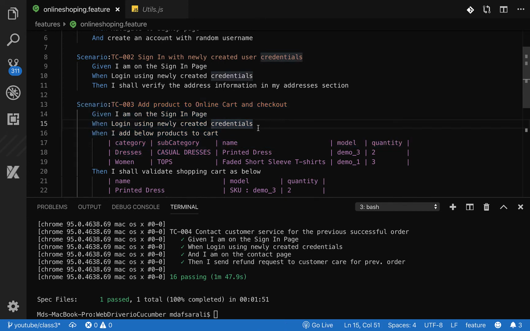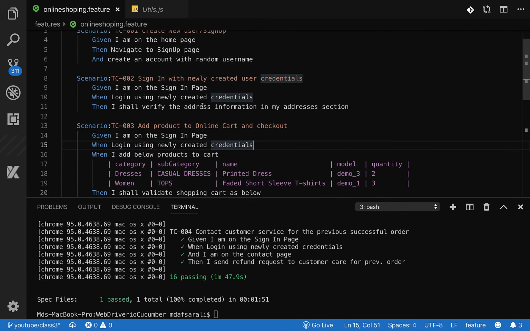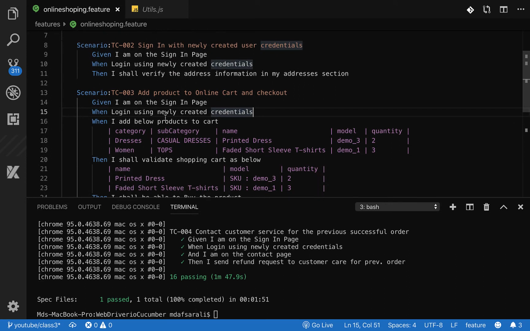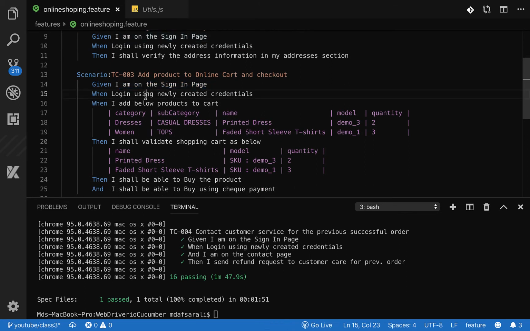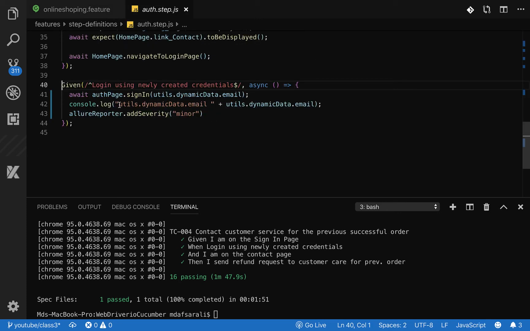So for that, let's go to the third scenario itself. Whether I'm on the sign in page, no need to check anything because it's going to the sign in page itself. Here, if you see, login with newly created credentials. If I go inside the step definition, I'm using this dynamic email over here.